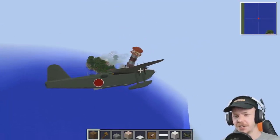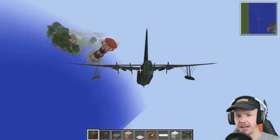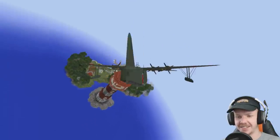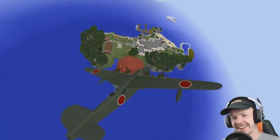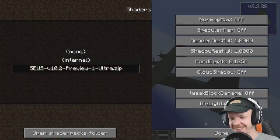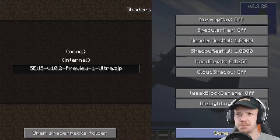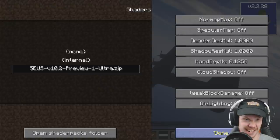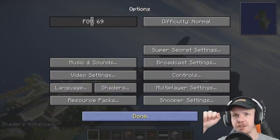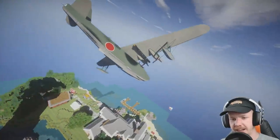Okay, don't unload the world. We're going to have to dip down a little bit so the world doesn't unload. Check that out. What if we turn the shaders on? I'm not going to shoot the guns. I could, but a lot of the guns blow up blocks, and I don't really want to wreck the place. Some machine guns break blocks, but all bombs do. And I don't know what weapon we've got selected as the pilot.